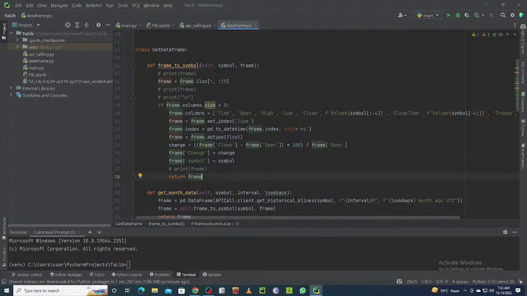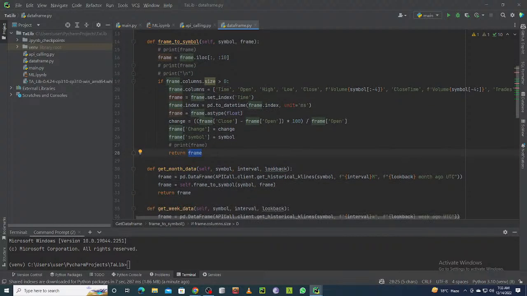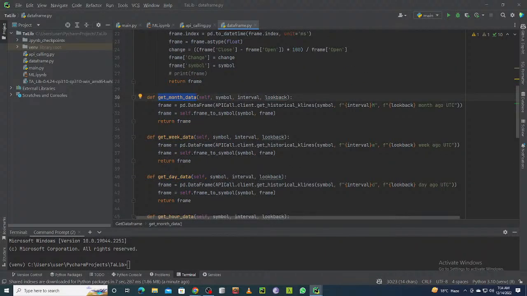We don't need all of the columns from that, we need only 10, so we write the function that way. So that is how data frame works, and we just grab minute data, month data, week data.